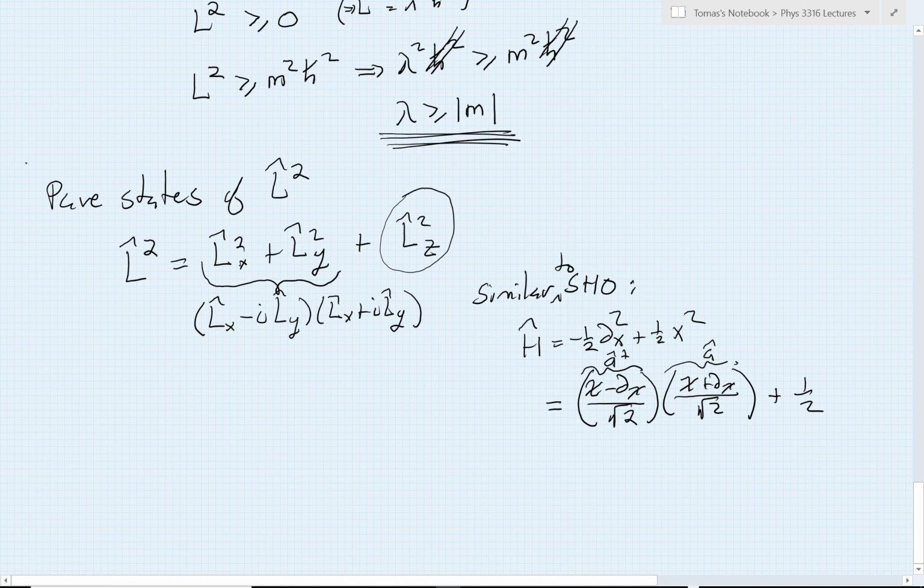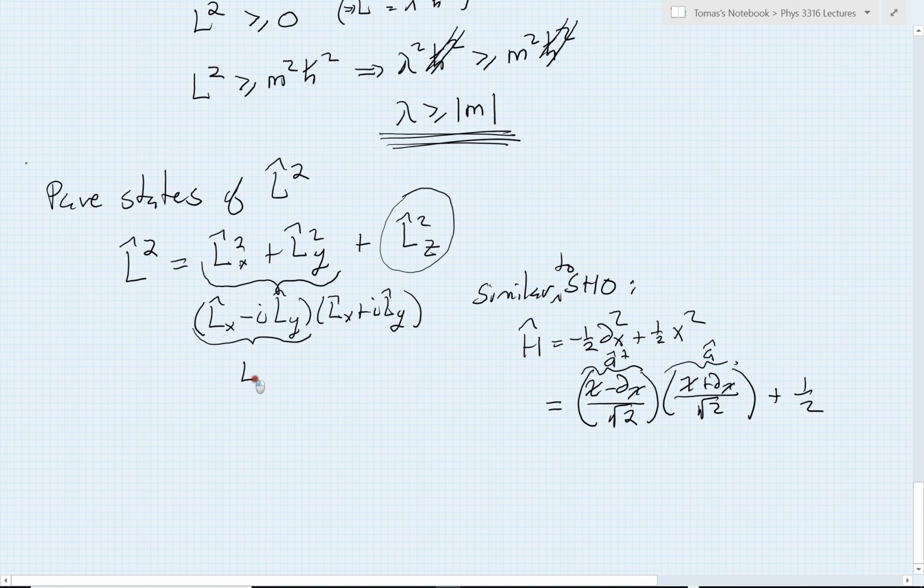If we quickly multiply this out, you can see this would work, because Lx times Lx gives me my Lx squared term. My minus i Ly times my plus i Ly gives me Ly squared, because minus i times plus i is just plus 1. So I will get these two terms. I also get some cross terms that we will have to look at, but those ultimately will be some kind of commutator that we deal with. So let's go along these lines.